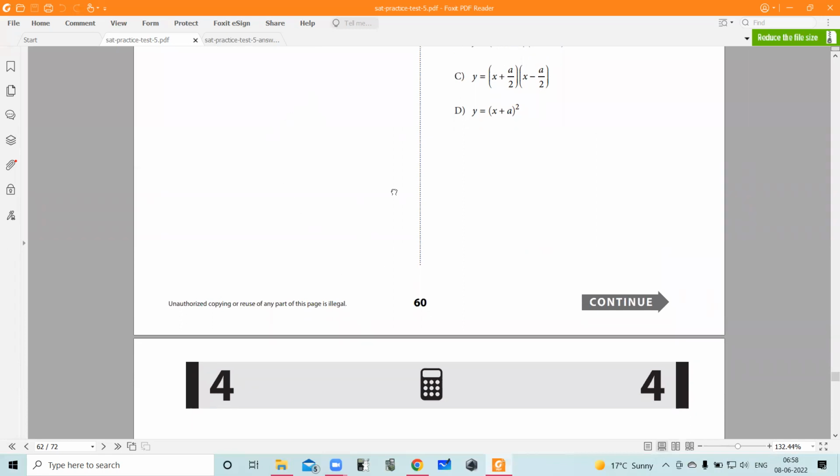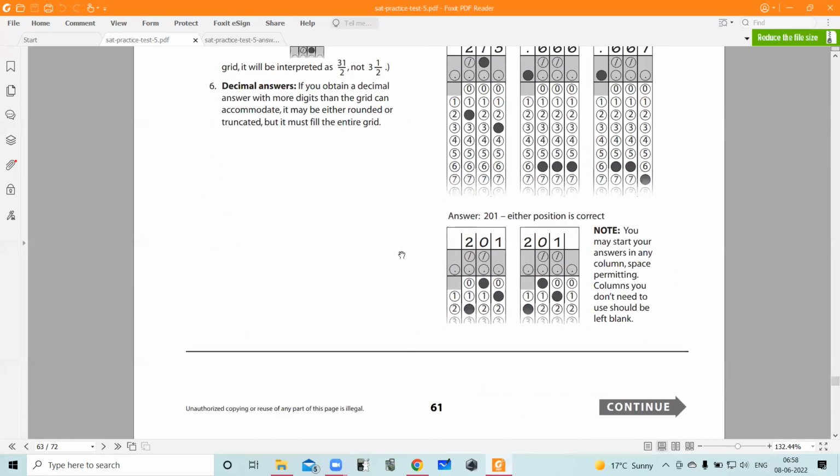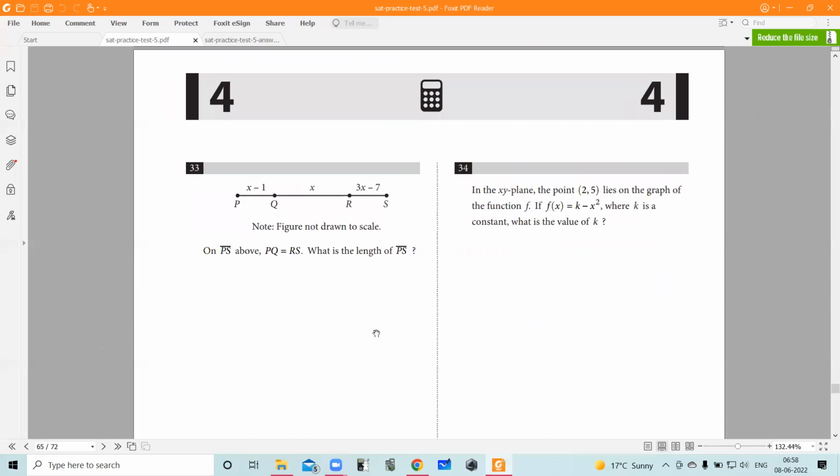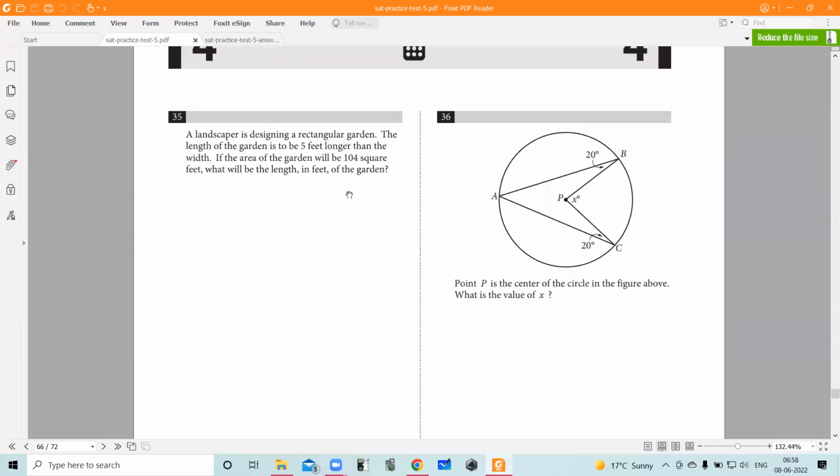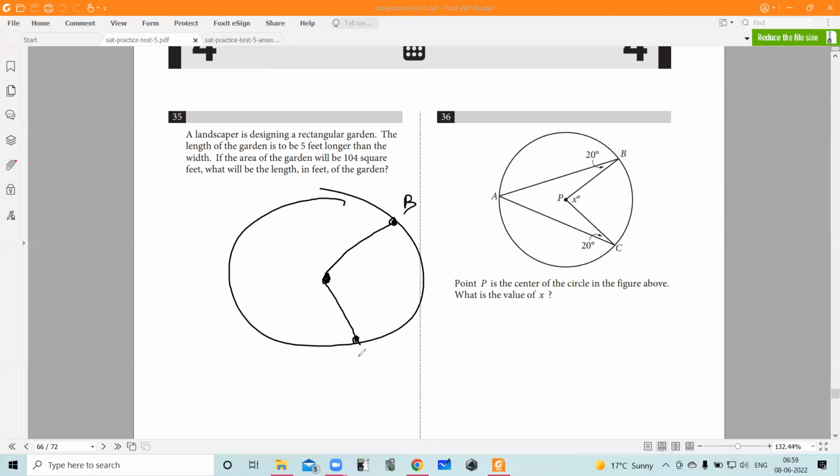Next one. The next one that I had was number 36. Okay. So that means we need a little bit of info here about the circle, about this geometry. If you're having a center, and there are some lines connecting the center, and exactly on those same points, for example B and C, you are taking again two lines, but they are touching the circumference, then there's a relationship between these two angles.